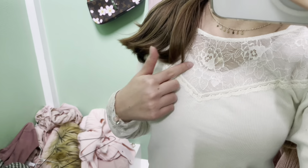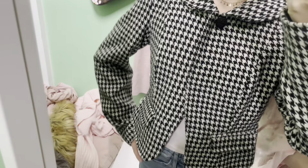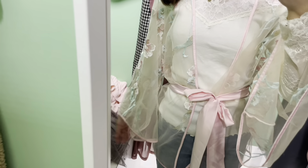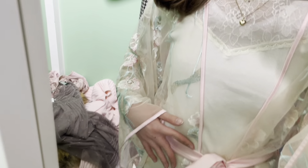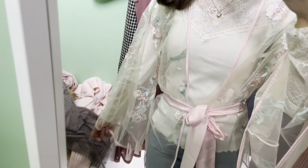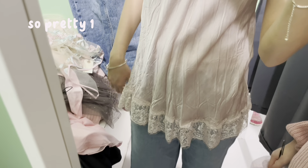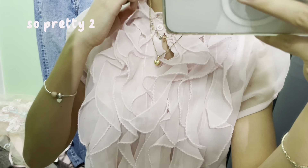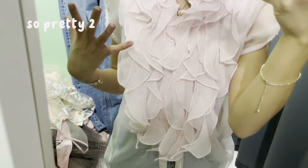Okay then there's this one - I'm wearing a shirt under so I don't know. Just look how beautiful this thing is. I feel like with a white dress underneath it would be so beautiful for summer. It's quite expensive so I'm not sure I'm gonna get it but it's so pretty. This one's also so pretty. And now there's this pink one and it's also so pretty.